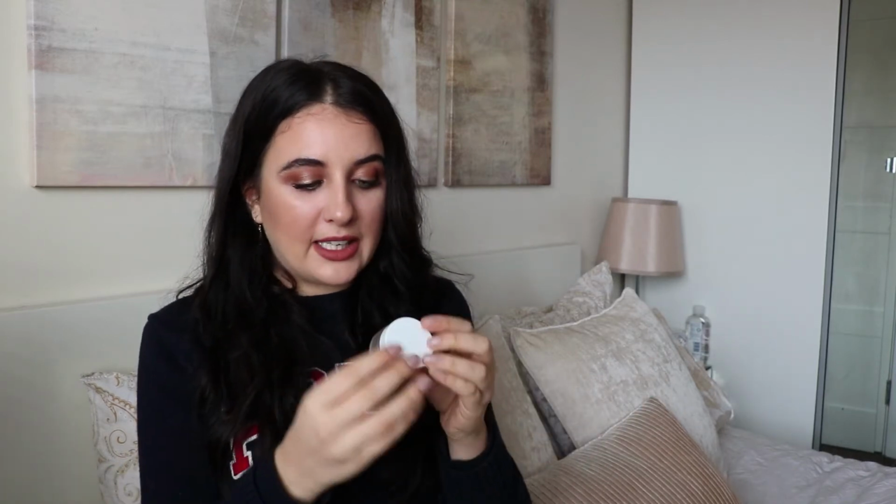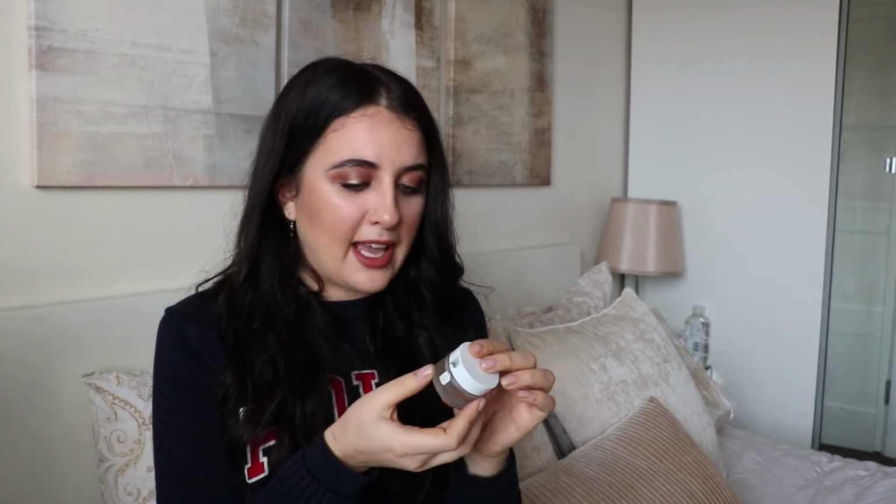I do like Fresh products, although I find them quite deceiving, because although it makes you feel like it's an organic range because it's called Fresh, they've got images on their website and on social of all these beautiful plants and things. I don't know why, the way they present their brand, I guess they've got good branding, makes it feel like it's an organic brand. But actually, from having researched, I don't think it was organic or even remotely organic. And I think it had actually a lot of chemicals for your skin.